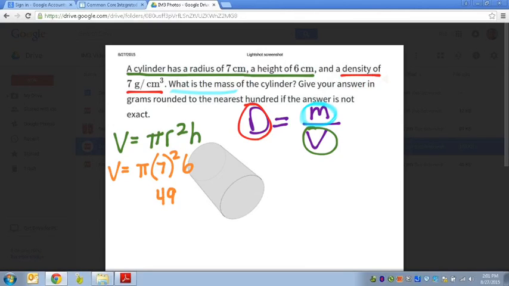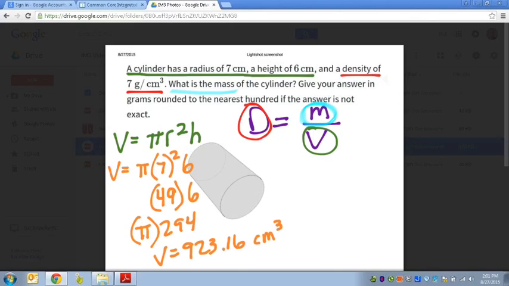And 49 times six, let's type that in. 49 times six gives me 294. And then 294 times pi, which I hope you guys remember, is 3.14, which we'll use here. So 294 times 3.14 gives me 923.16. And for volume, it's always cubed, so it's centimeters cubed. So that's the volume of my cylinder. That's the potential amount of space that can fit inside that particular cylinder.